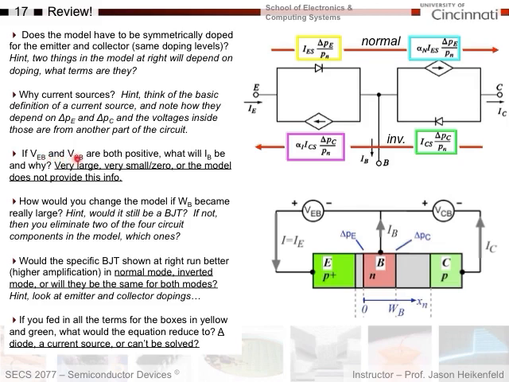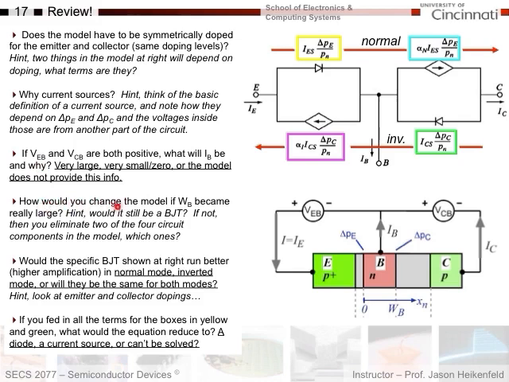Question, if both the emitter and the collector base are positive or forward biased, if I forward bias both of them, what will my base current be and why? Is it very large, very small or zero, so negligible, or the model doesn't tell me what I need to know for that? And why? You should go back to one of the previous slides and understand why it is as well. There are two key points. One was mainly related to current components canceling out, and because the base width is narrow, even if you have a lot of holes in here, you just don't have a lot of recombination because the base width is so narrow. There's not a lot of area for recombination.